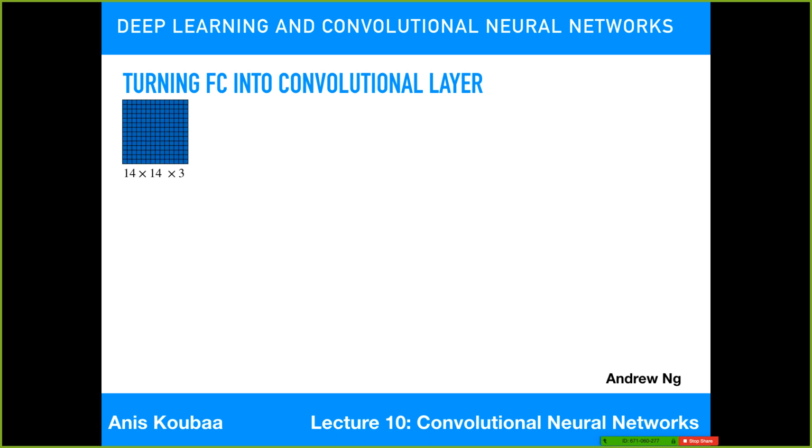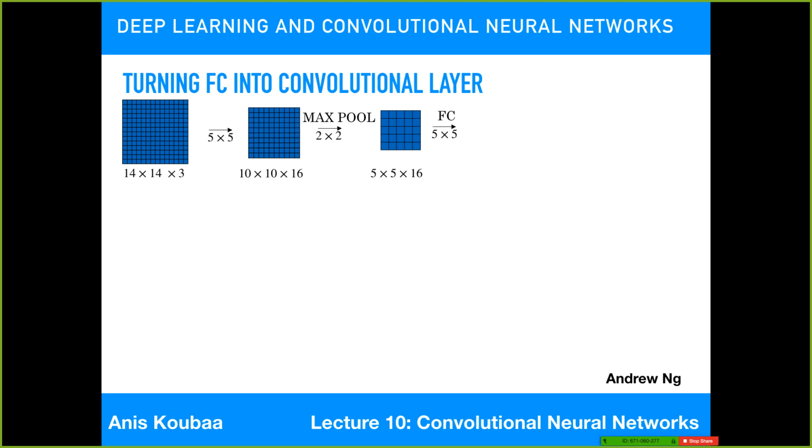Now imagine that you have 14 by 14 by 3, same thing. So this is actually the same process that we have done in the previous slide. But here, instead of showing the 3 dimensions, I just show the front of the volume. But this is actually a volume, this is a volume, this is a volume, and so on. These are different volumes, but I just show the first one like this.